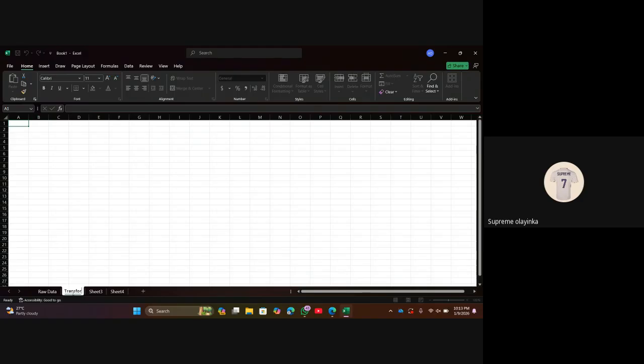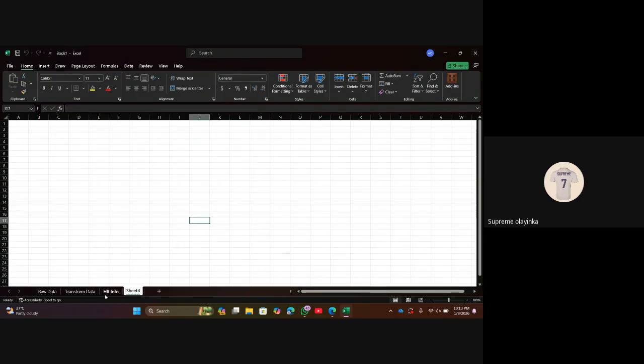So you can see this one is transform data. It depends on whatever you want to write there. So it is either you double click, or you right click and click the rename option. Both of them work. Another thing you might want to do: let's say this particular data set is for the HR team. So let me double click. When I double click, I can just write HR information.